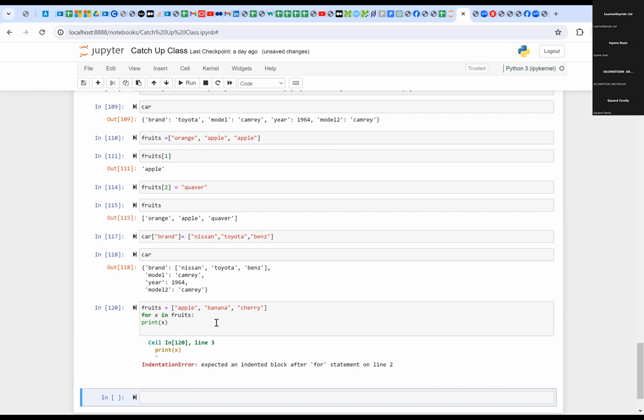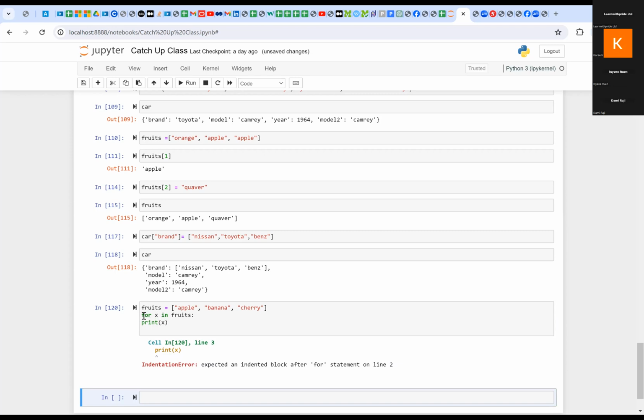Can somebody tell me what the problem is? I can see that print is starting with for, so there should be indentation. It's the indentation problem.